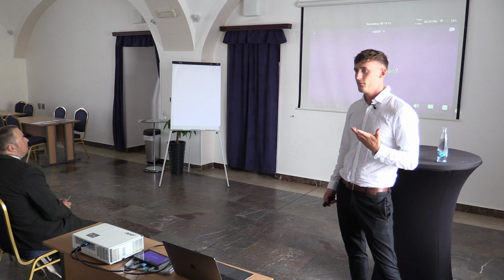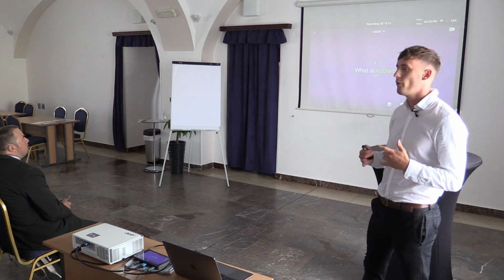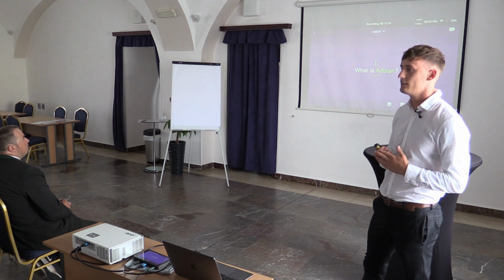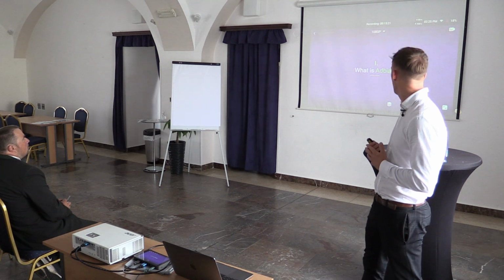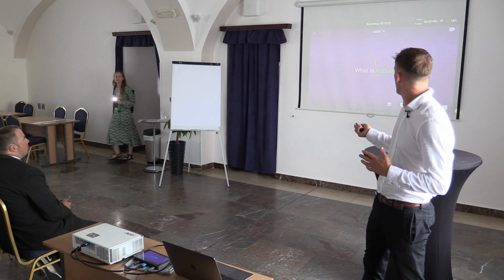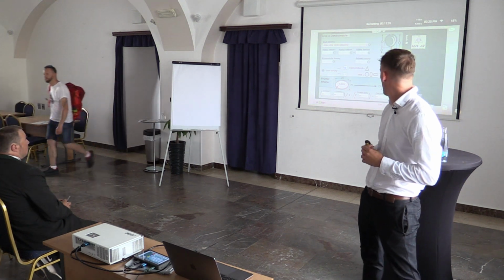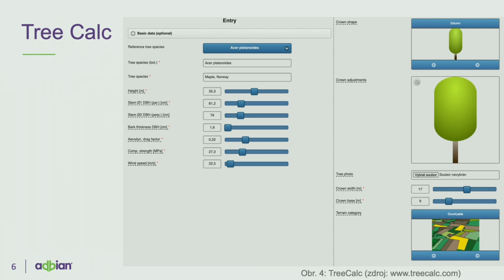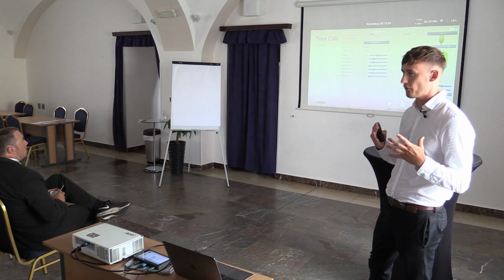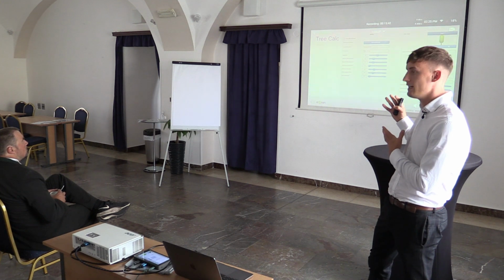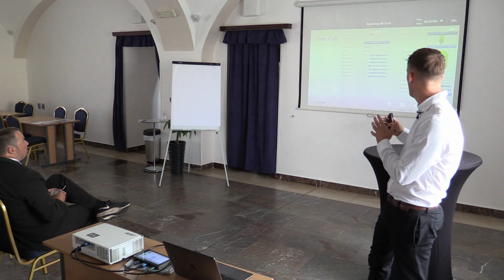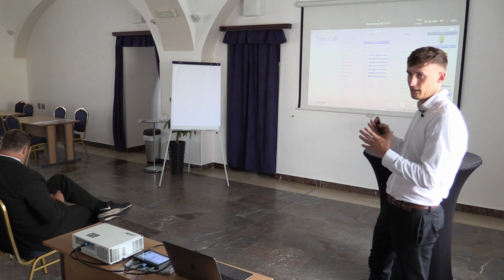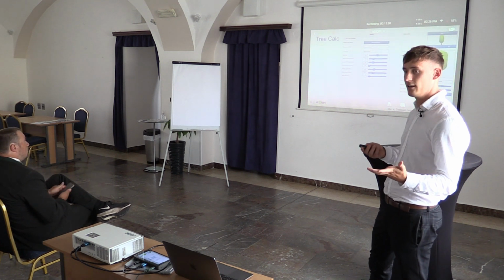So to understand what Adbian is, I will first show you where we're coming from, basically, what other ways to assess biomechanics we have today. Some of you probably know the WLA method. Some of you probably know TreeCalc, which is based on the SIA method. Both of these methods work as some kind of online calculator. You put in the data, you model the tree, and you calculate its stability. Very basic, but somewhat useful for individual trees.